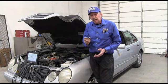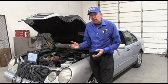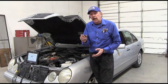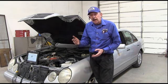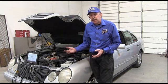But let me explain what happens, guys. That injector is partially restricted, and we can clearly see that through the pressure drop. So what happens is when the cold start enrichment is on and I got a longer injector pulse, that injector will give me a combustible mixture. But when this car starts to warm up and the cold start enrichment comes off, and now we're just running on a warmed up engine, that injector is not on long enough to give me a combustible mixture, so I start to have a misfire from being lean.